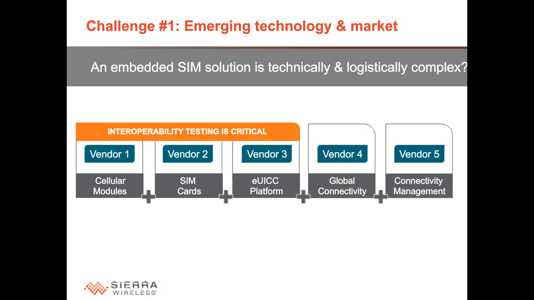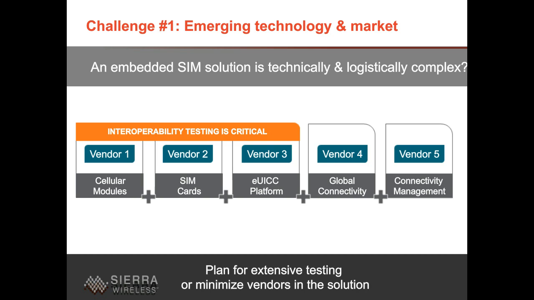So with a young technology and a complex ecosystem with a lot of different vendors, there's definitely a need to do interoperability testing. This is going to be critical for anyone wanting to address this. So you have to put the requirements on the right level from the start, and you have to do thorough interoperability testing. And the way to solve this is either by doing it all yourself, or you find the right partners and you minimize the number of vendors in the solution.